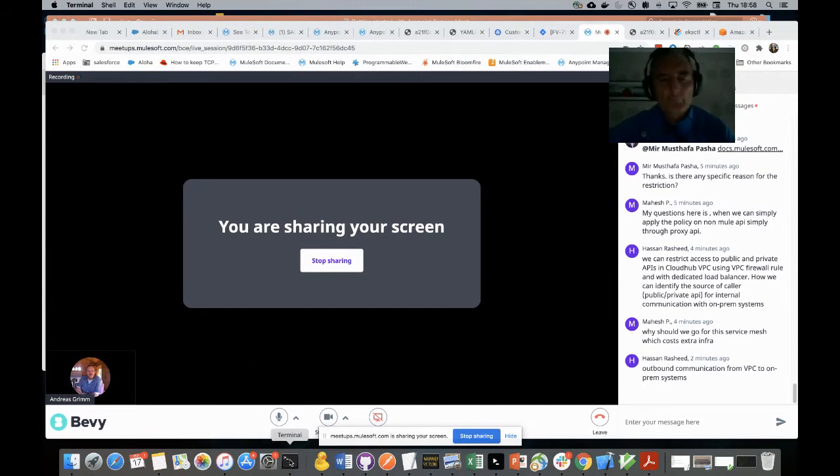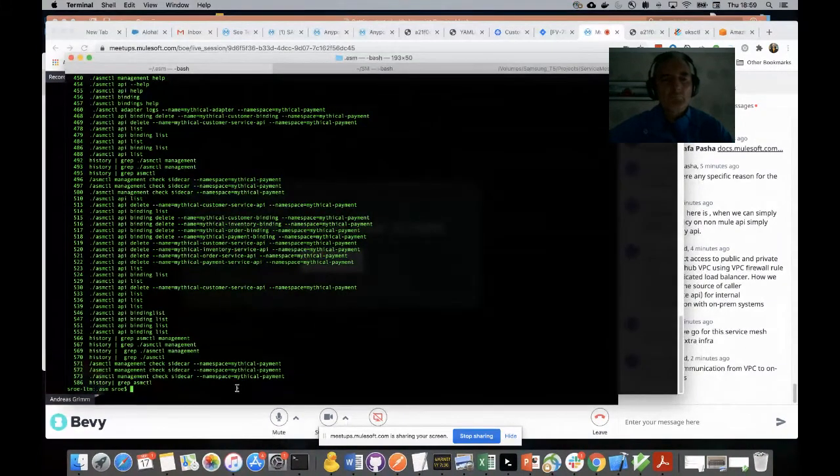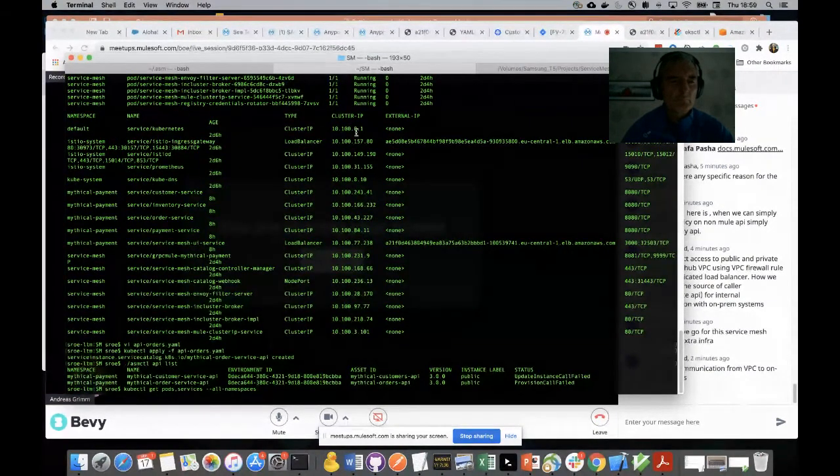Normally we install two dedicated load balancers per VPC, one for private APIs, one for public APIs, different certificates, different URLs, and in that case you are not having the problem where you get messed up.